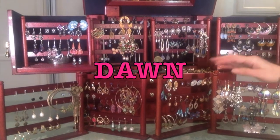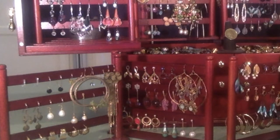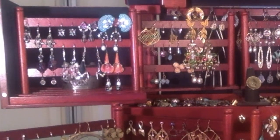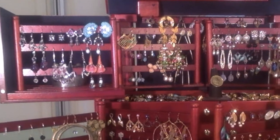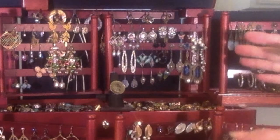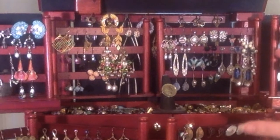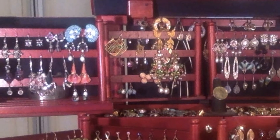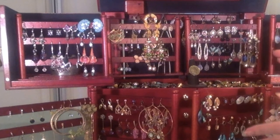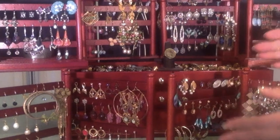Hi, my name is Dawn. This is Hudson Vintage. Today we are going through one of my first jewelry boxes — this was one of the first boxes I filled up. It was a gift from my mother one Christmas and it's a good illustration of how my collection got more and more individual and personal as I started collecting vintage jewelry, which to me is the whole point: it's so one-of-a-kind and such an expression of your personal style.